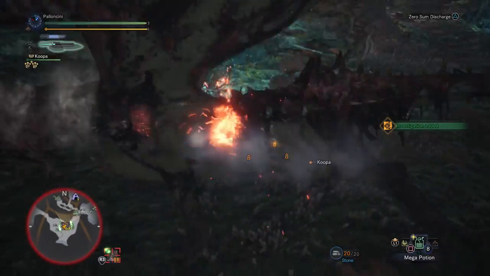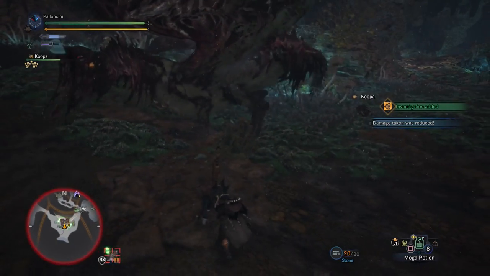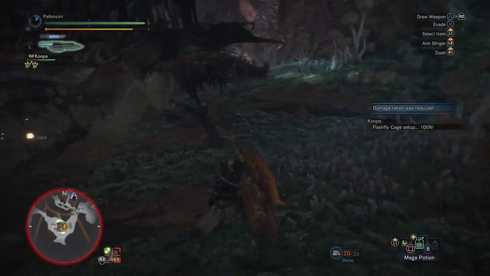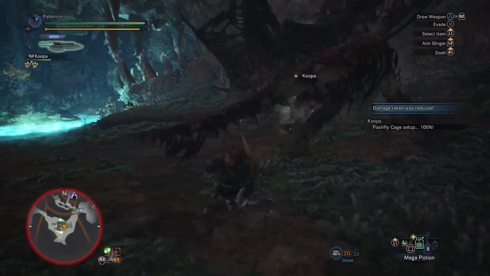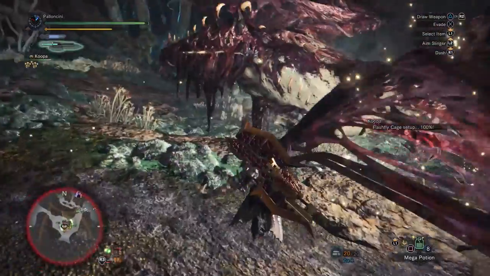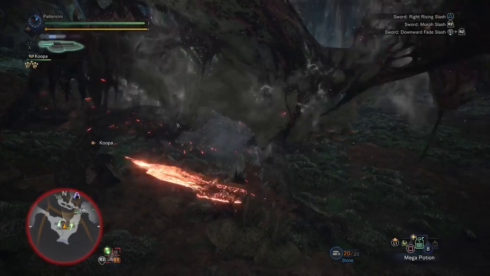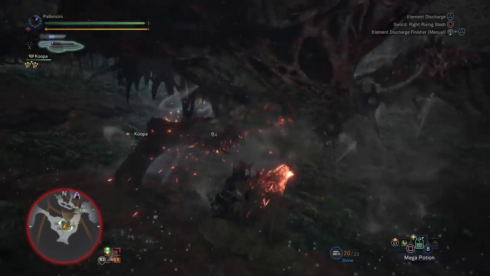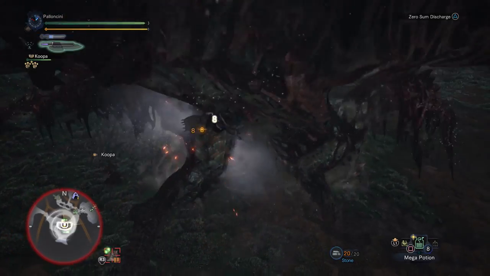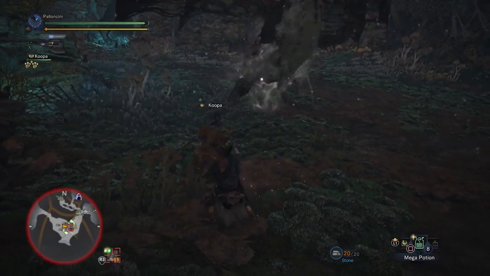He's probably gonna knock me off here. Oh wow, I'm surprised that didn't knock me off. It takes a lot of damage from the switch axe, which is really nice. Whoa, hello. Now I have a supply of null berries, I can kind of rest easy knowing that it's probably not going to be able to one-shot me.